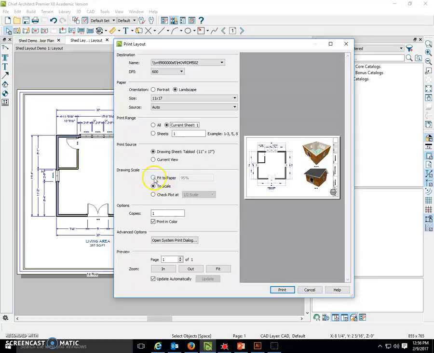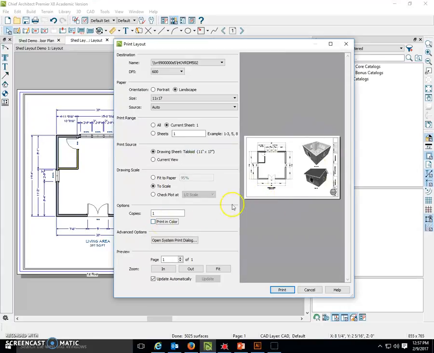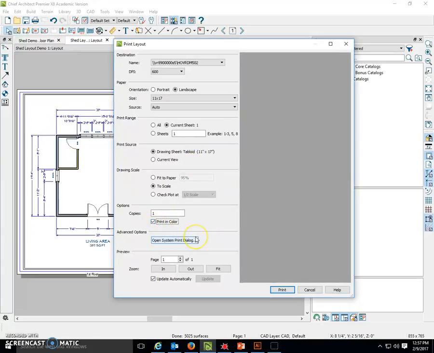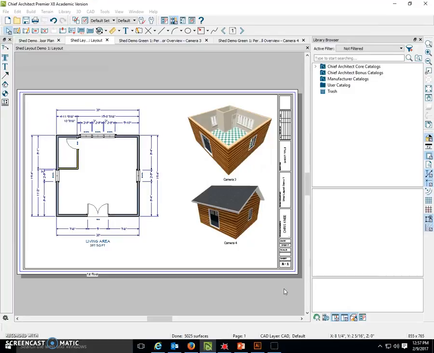And then we are going to say to scale, and that means it's going to print this out exactly to scale, 1/4 inch equal a foot. And I think all the rest of this is good. Oh, make sure you, by default, that will be unchecked and it will print it in grayscale. We want to print this thing in color, so I'm going to check that. And it's in color, and then all you're going to do is say print, and away it will go to the printer and print.